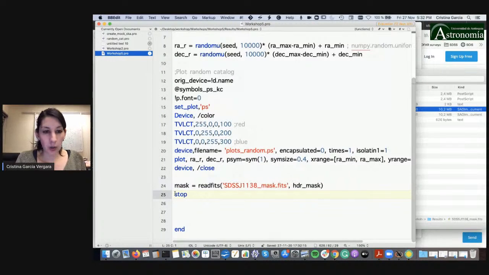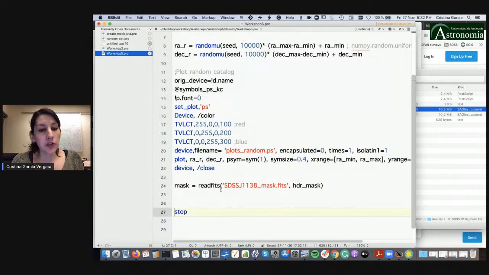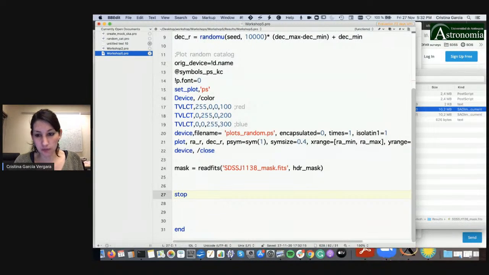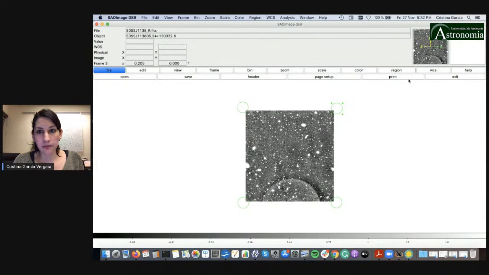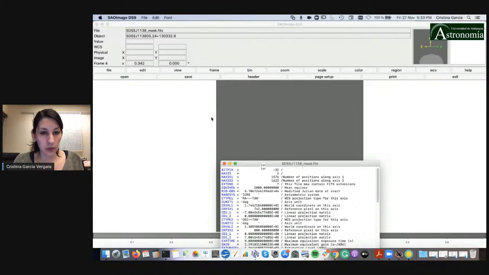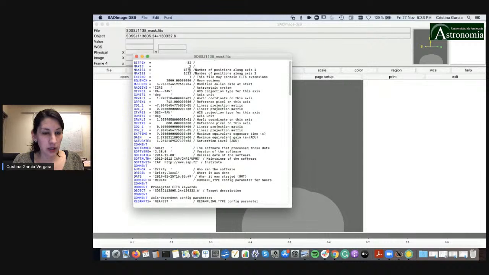Okay, so the other thing that I will need here is to read the header of this image and store the values for the size of the image. This should be here in the header, right? Wait a second.